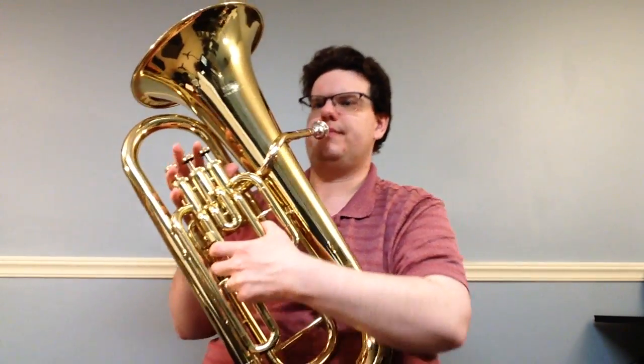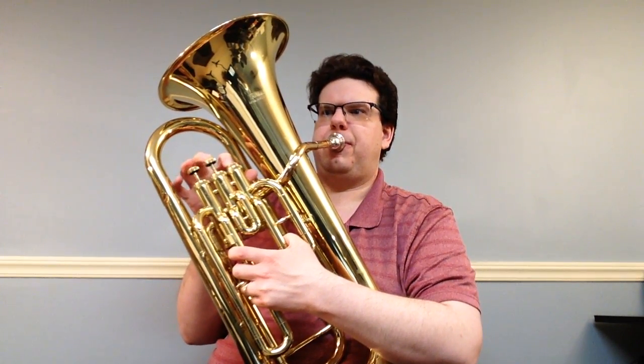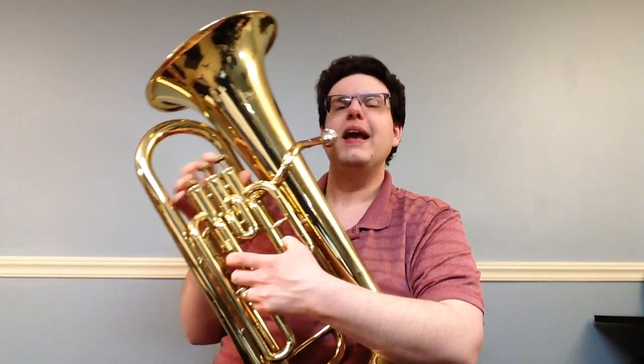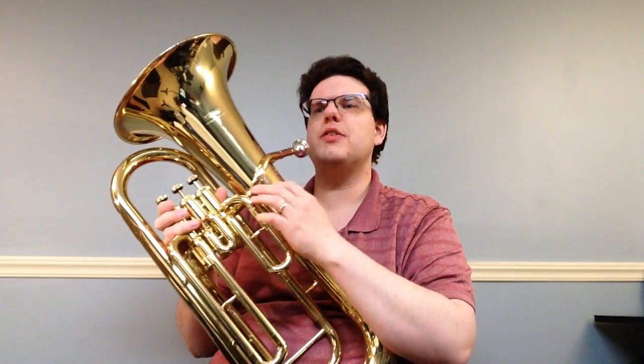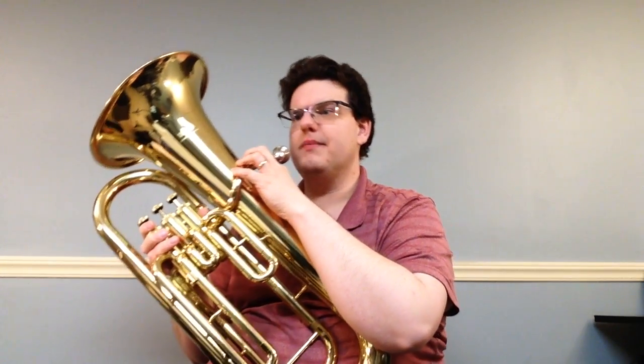So here's how I would practice this. I would start on my B flat, that first low B flat. And I would find that on your fingering chart. It's on 46, like the second to last note. And I would just walk down to the lowest note you can. It's going to expand your range, and this is also a fantastic opportunity to learn some new notes.